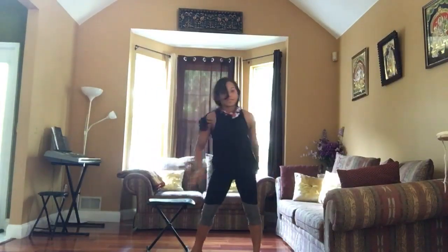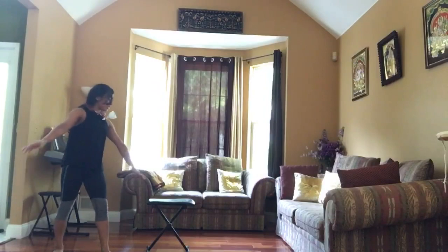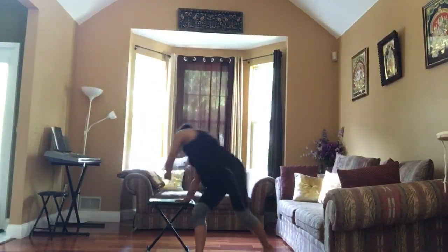You can try the cartwheel now by kicking sideways during that switch of a jump. So up one foot, down the other foot, and land.